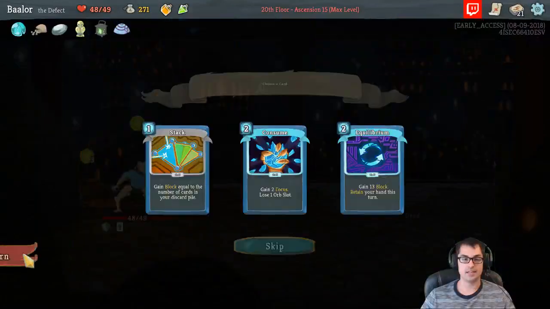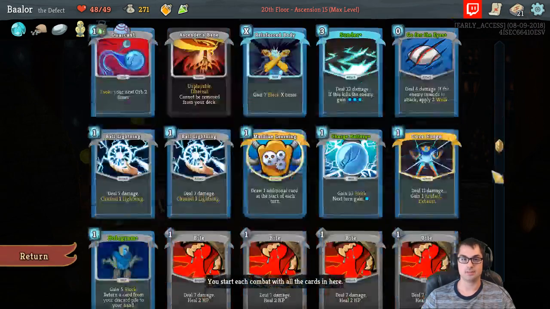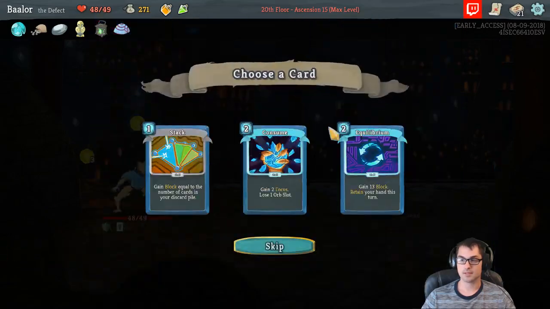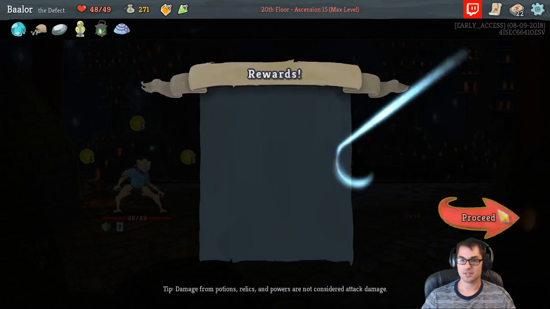Okay, I really like Equilibrium a whole bunch as a card. You get a whole bunch of block, and you retain your hand, which is very helpful in a lot of circumstances, especially with Sunder and Hologram. So we're going to take the Equilibrium. Yoink.